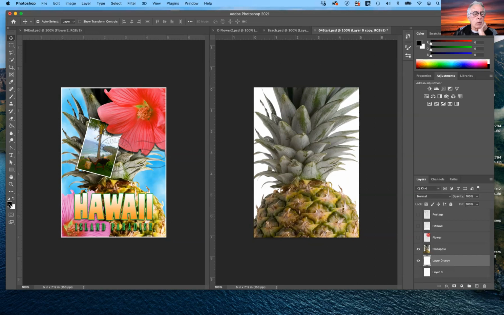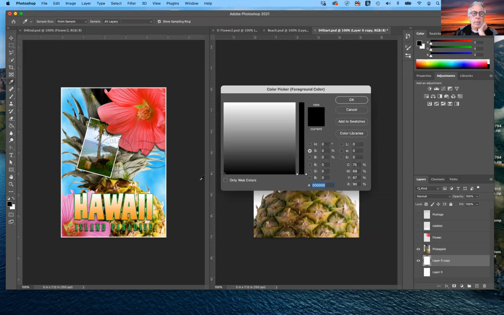And what I want to do with the foreground color is, instead of black, I'm going to pick this kind of blue from over here. Let's see if I can select it from here. And it won't allow me to do that. So I don't know why. Let me bring this up here and try that again.